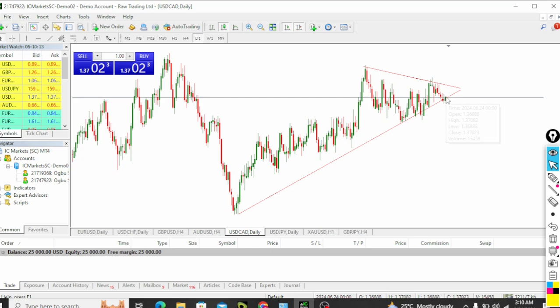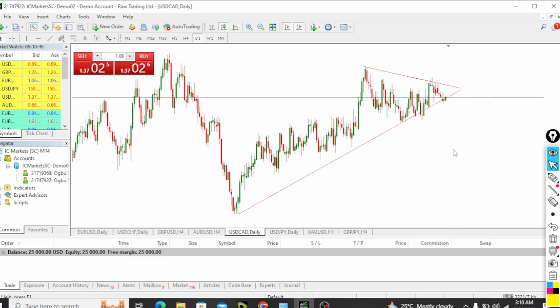Any breakdown out of this triangle will make for a very good sell, as the pair is going to push down. Upon breaking this triangle, it is going to push down heavily, and you see it going all the way down. So what if it moves up? That will be a preferable trade when you see it move up from this trend line and get near the top of this triangle. That will be a very great opportunity to sell and make quick cash.